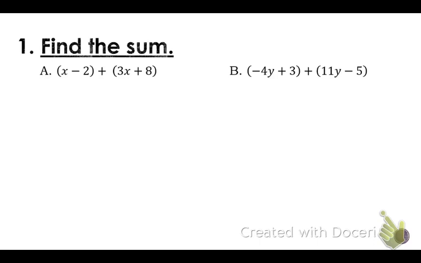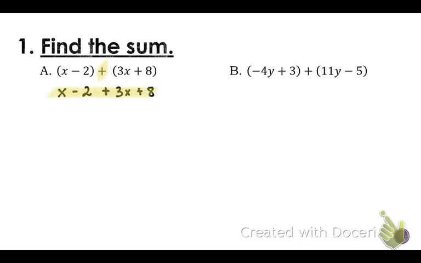Let's do some work kind of like what we did last week. X minus 2. There is no need for us to keep these parentheses here. In order for us to underline and circle, we cannot have parentheses there because there's nothing on the outside that's telling me I have to distribute it to everything on the inside. I am allowed to drop this down without the parentheses. So everybody drop down x minus 2. Anytime we have a plus sign on the outside, we are very happy because when we are adding things, I'm allowed to drop down the plus sign and bring everything else down that's inside of the parentheses without having to do any extra work.